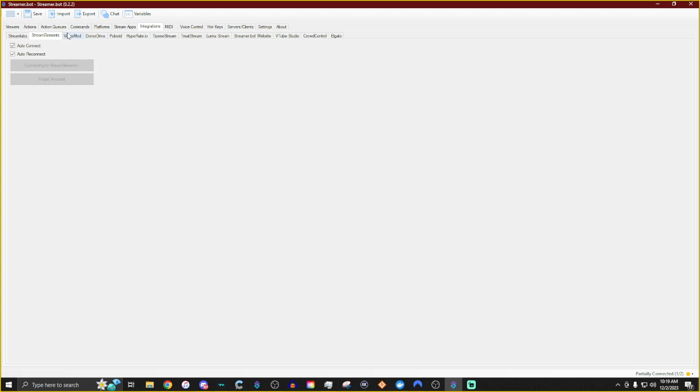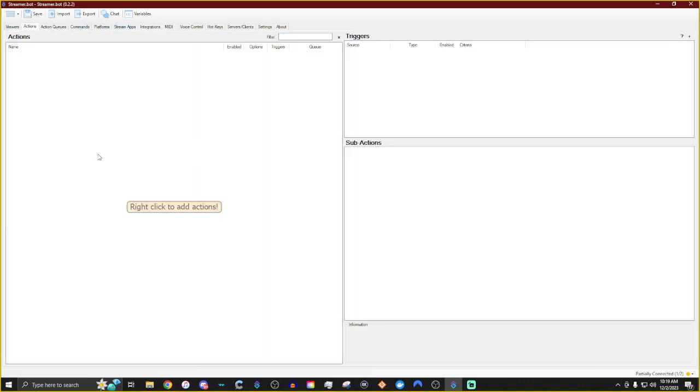You can do this with Voicemod, which is an easy connect. And you can see there's a lot of different things up here that you can use. And even Elgato, you can actually program Streamer.bot to connect to a thing like Stream Deck or some of the Elgato software like Wave Link or the Lighting Control Center. You can actually control those things through Streamer.bot if you wanted. And those things we can get to another time. But let's talk about actually starting to set up something that we can trigger with Streamer.bot.